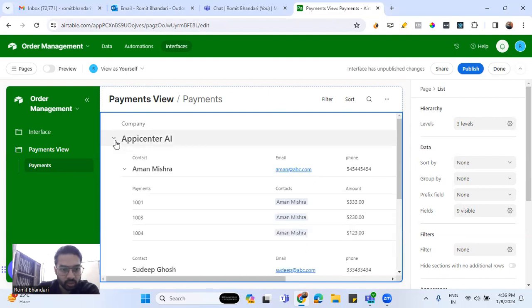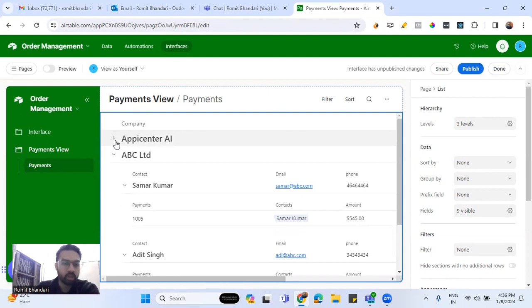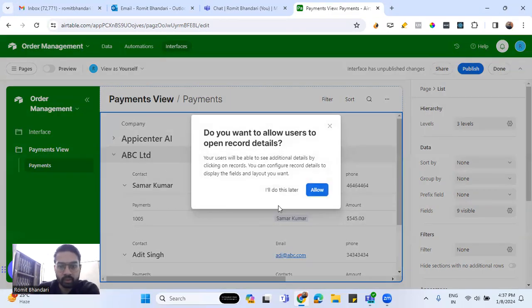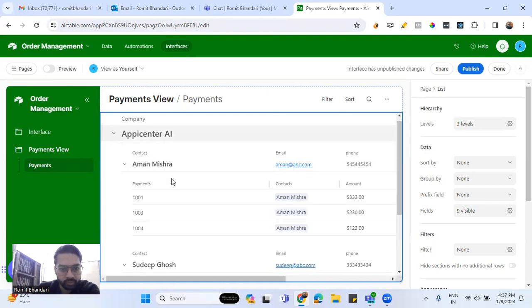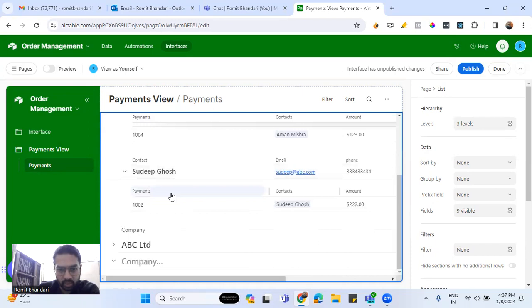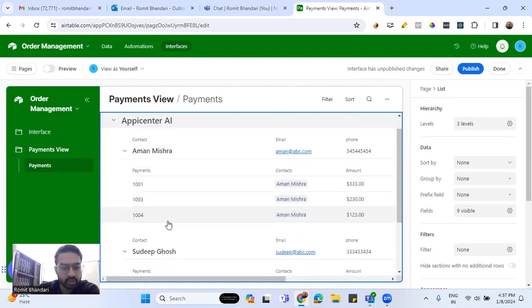So I can always toggle, basically collapse, or shrink that particular item there. Okay, and here, for each company, then you have the contacts belonging to that company, and under those contacts, what are the payments those contacts have made.